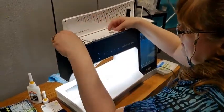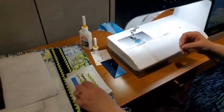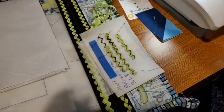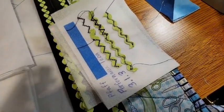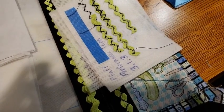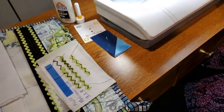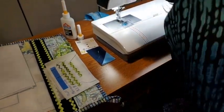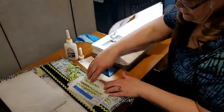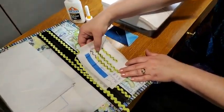So I did a little bit of detective work here, and I was playing around with some different stitches, and I found one that I really, really liked. But I want to give you a little tip. I started out sewing my rickrack down, and what that does is I can't really move it around or shift it to see if the stitches that I want to use are going to work.